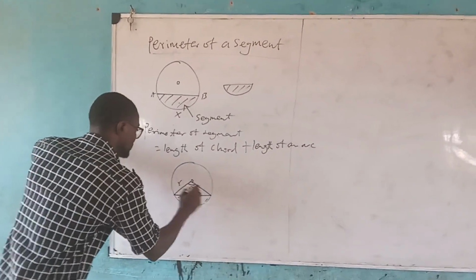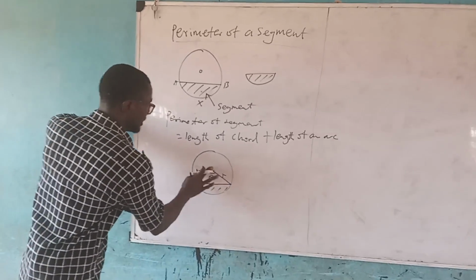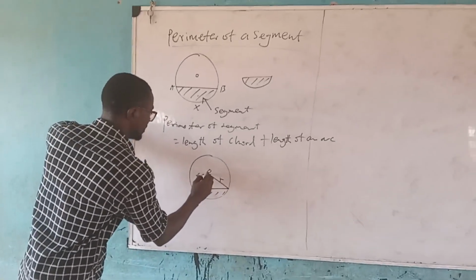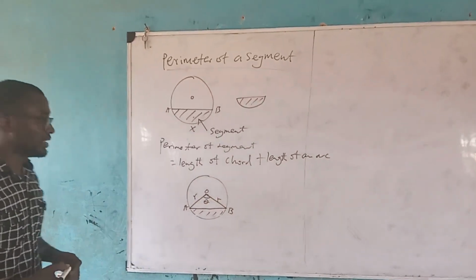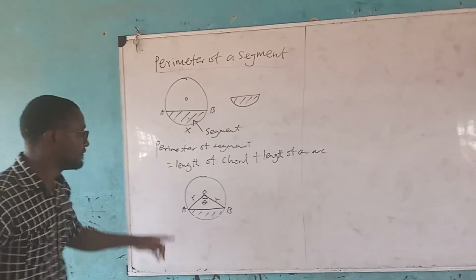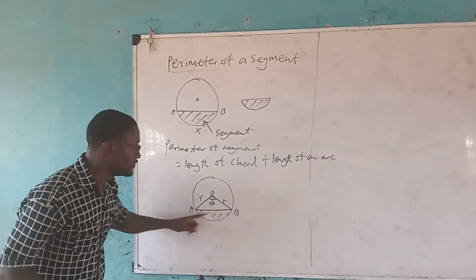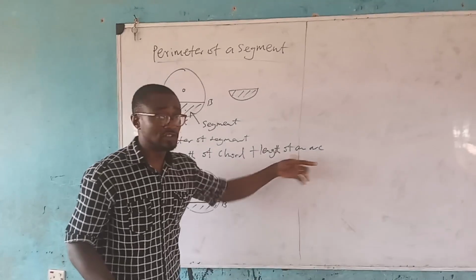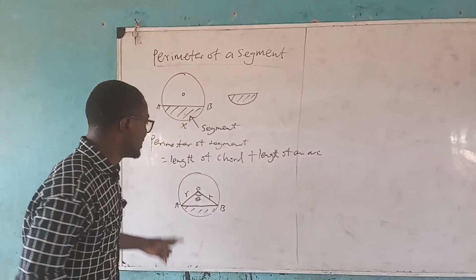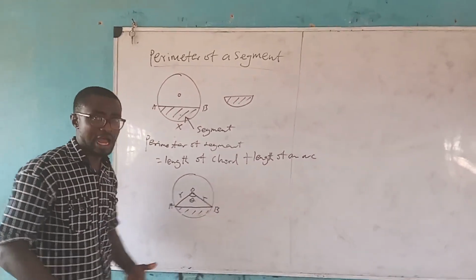From here is our radius. These are radius, and this is the center of the circle. Let's call here A and here B. Now, how do we determine the length of this chord? In our previous video, I already explained how to determine the length of an arc, which is much easier. Now, I want to derive the length of this chord. How do we derive it?